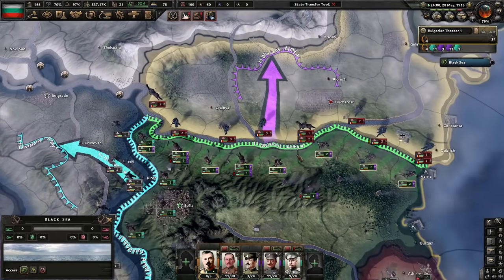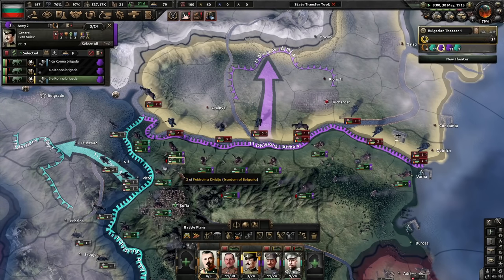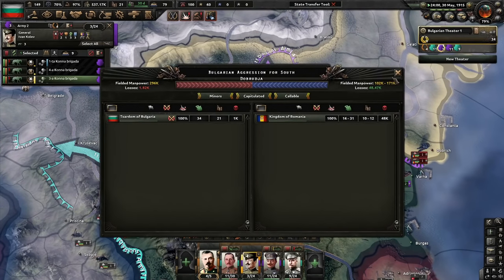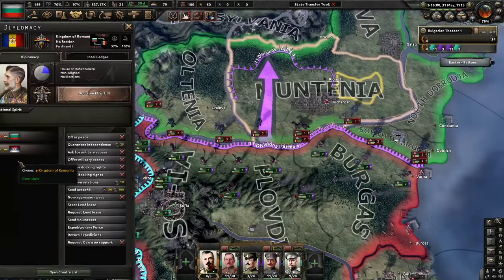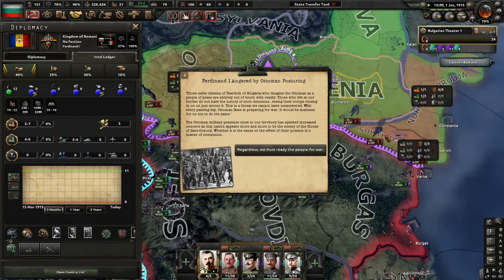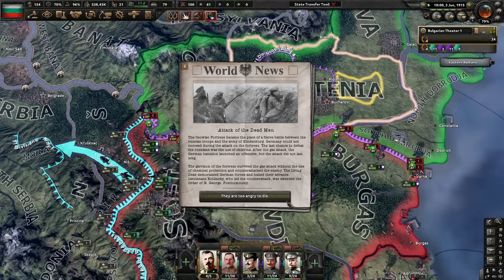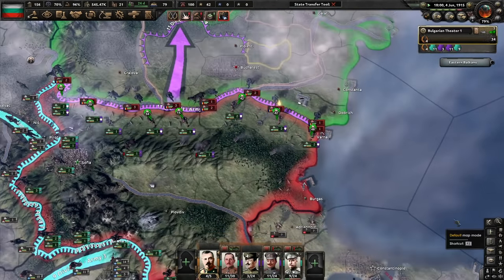That looks so bad. Why? Why, guys? Why'd you let them in? There you go. Let them attack again. They've lost only 48,000. That's not enough. Now, if we were to attack, I'd probably attack Dobruja first, because that's a nice little defensive line to hold. They still have plenty of manpower, they're still mobilizing, so I'm not too worried about that. Attack of the dead men. They are too angry to die. Huh. Cool.